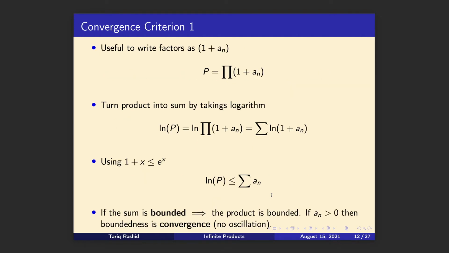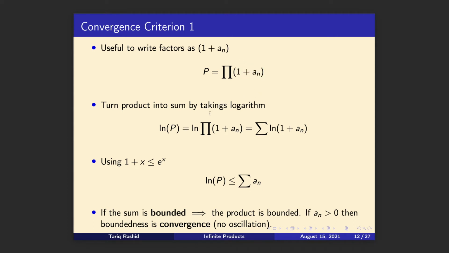So let's think about some convergence criteria. Let's start easy with a simple case of real numbers, and then later we'll look at complex numbers. So because we've seen the terms have to approach 1, it's useful to be able to write the terms as 1 plus a_n. That makes sense, but it also is helpful for what we're going to do. But you can think of it as the a_n's then have to go to 0 because the factors have to go towards 1.